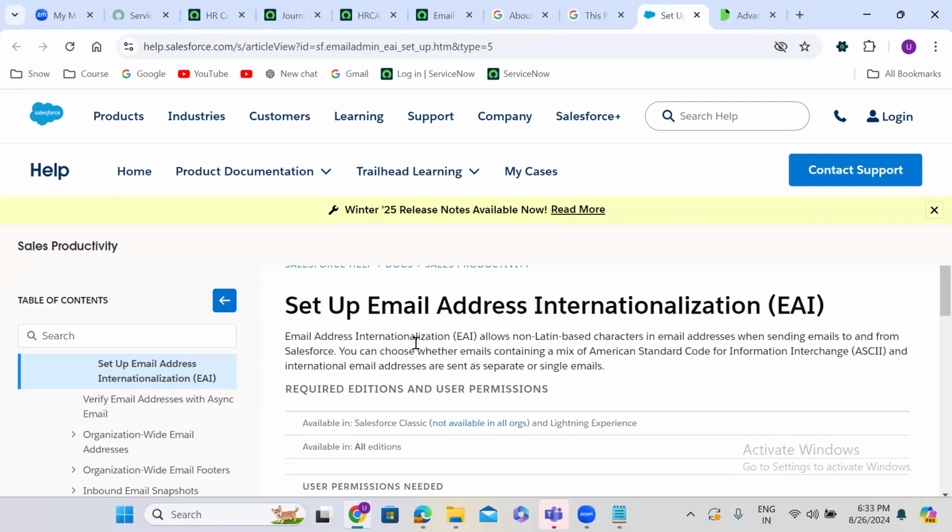So email address internationalization (EAI) allows non-Latin based characters in email addresses when sending emails to or from Salesforce. So it is actually in the Salesforce application. In ServiceNow also it will be the same, guys.